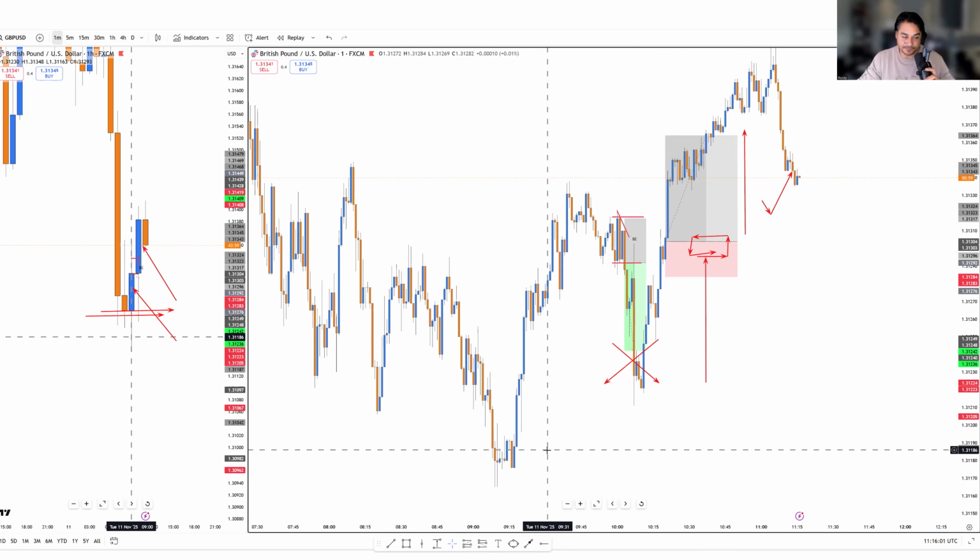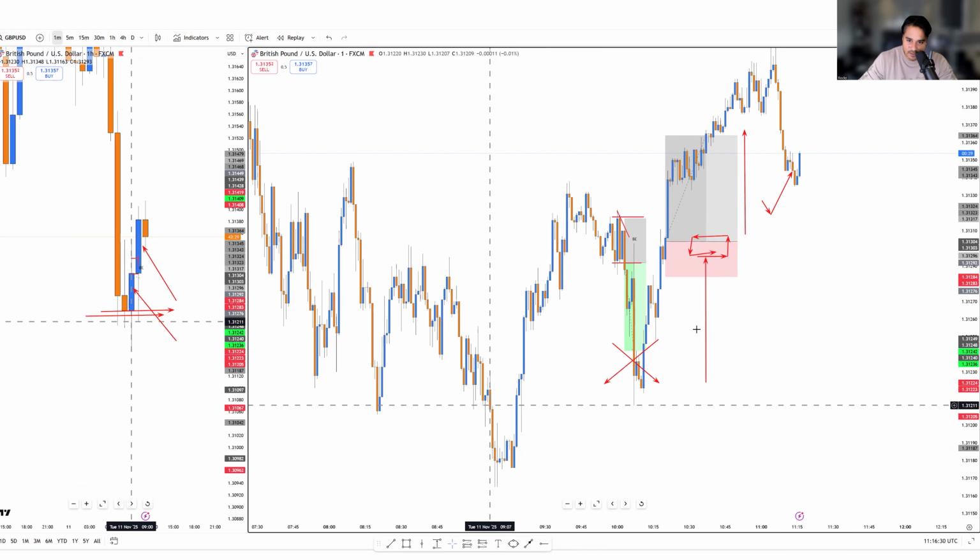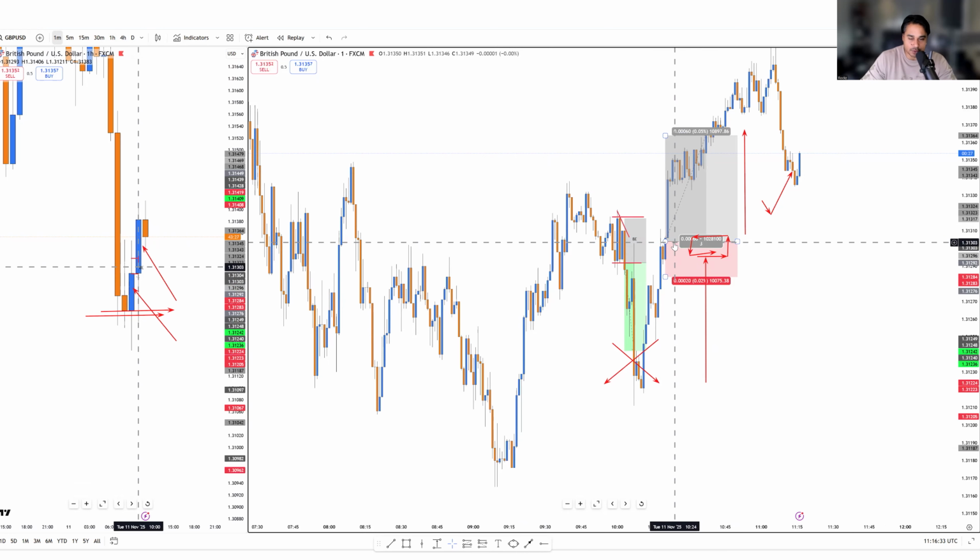It's magic. Now, there's one thing that I would say to you: if you're starting out or you're finding inconsistencies with your thought process, you want to stick to one or the other in the beginning. Now, I took the sales because I was happy with the thought process. It's consistent. There is no contradiction in the way that I took this trade. I would ever take it again in the future. But if I said to myself, I'm not taking the sales, I'm looking for the buys, then this is clearly a viable buying opportunity also.